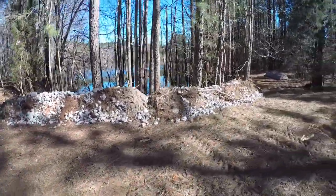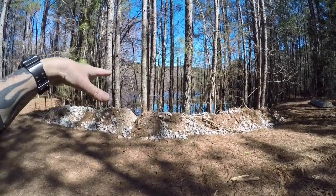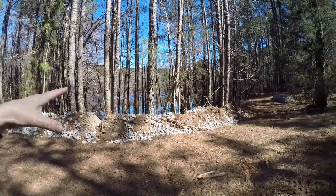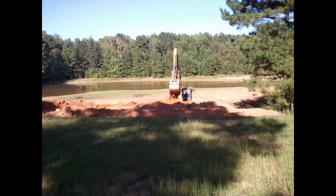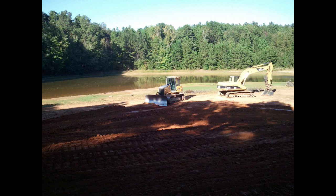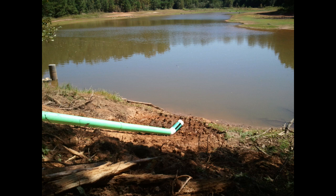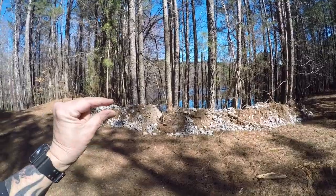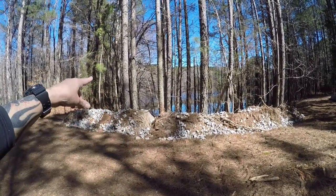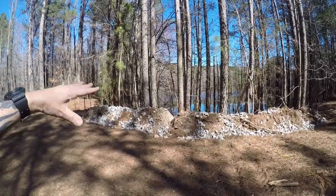But what was happening was, after we had calculated and calculated and calculated, when we put our new drainage system in, we wanted to raise the level of the lake as much as we could without it leaking out anywhere else other than the drain pipe. And we got this thing so close right here on this corner, in comparison to when it starts to drain out of the drainage pipe, that I get a little bit of drainage out of this corner before the drain pipe starts to kick in and drain it the normal means.